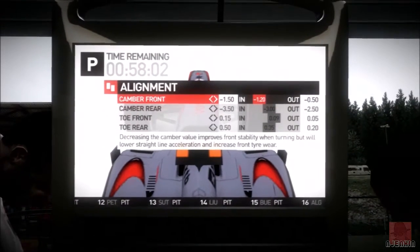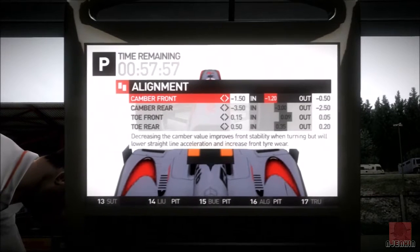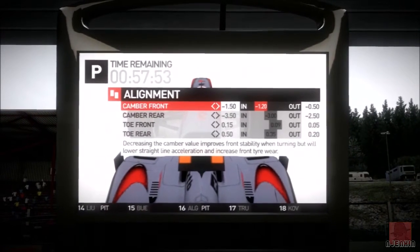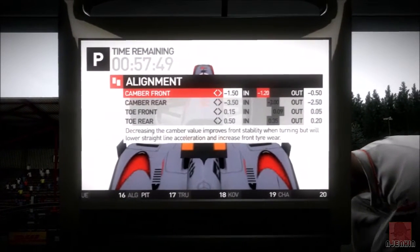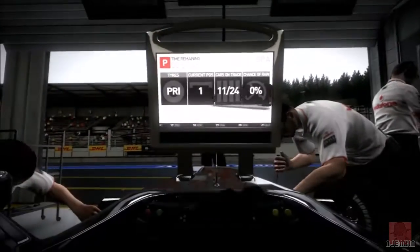It's this part of the season now, there's 19 rounds, where I really need to start winning. I'm not as distant as I was, because a few races back I was 72 points off the lead, now I'm only 36. But the Red Bull boys are coming into play and the Ferraris are watching us just a little bit. A huge lap in Spa.